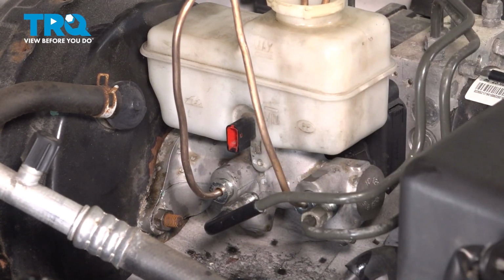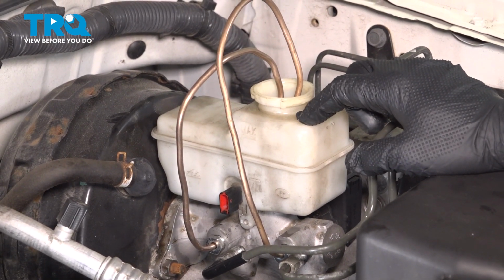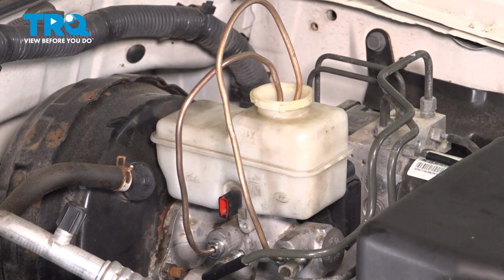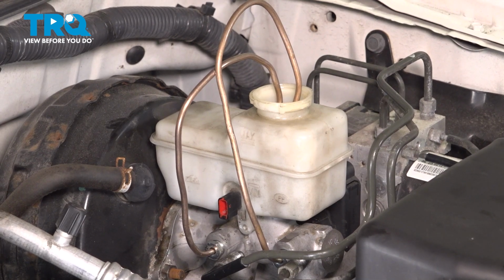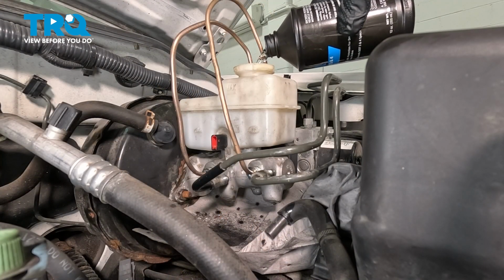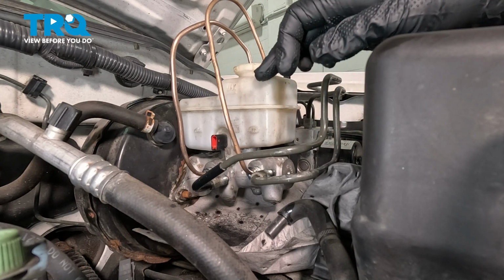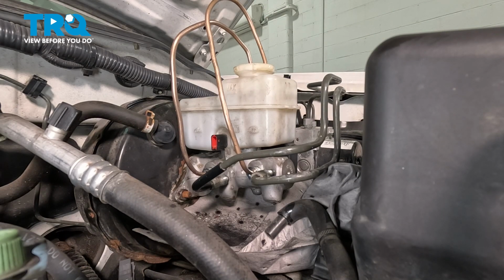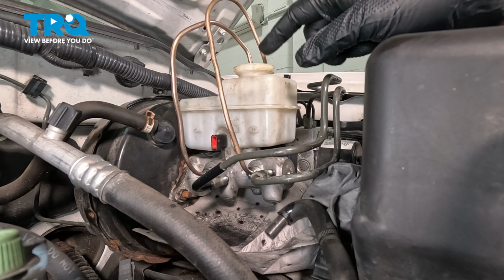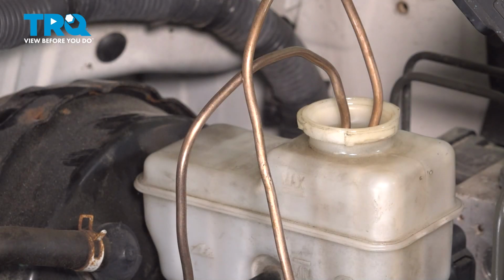With those snug, we're now going to add some DOT3 fluid to the reservoir. Going to fill up just above the full line here, and then we'll start to pump and bleed these out. With this filled up to the max line, we're going to hop into the vehicle and pump the brakes several times until we don't hear any more air burping into the fluid.